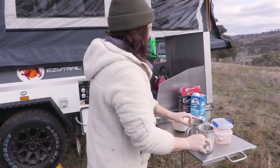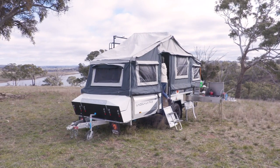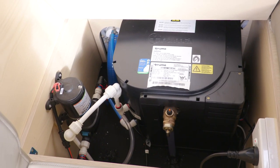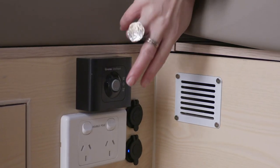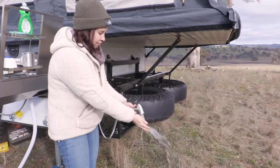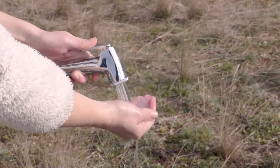I'm going to talk you through a few things that they've changed on the Mark 3 compared to the Mark 2. The Mark 3 now comes with a Truma gas hot water service. What that means is you've got permanently plumbed hot water to the kitchen and the rear shower. You don't have to attach any gas fittings or hoses in order to have nice warm water — just flick the switch inside.